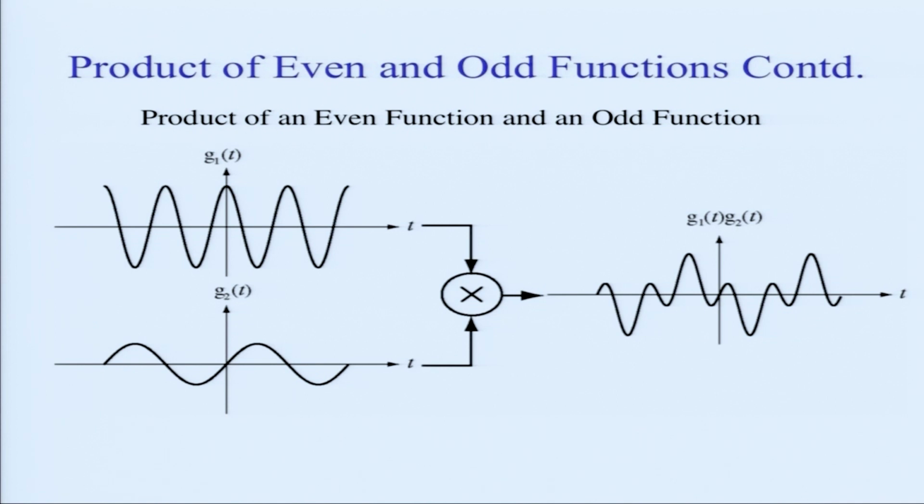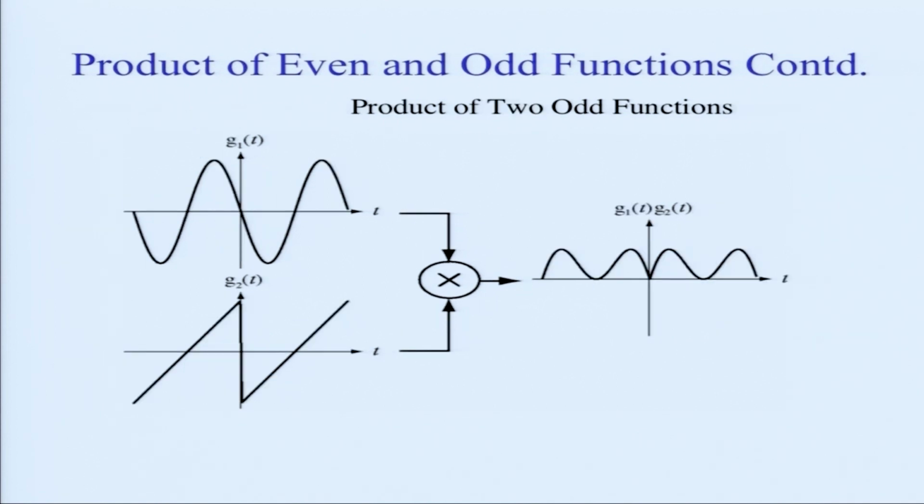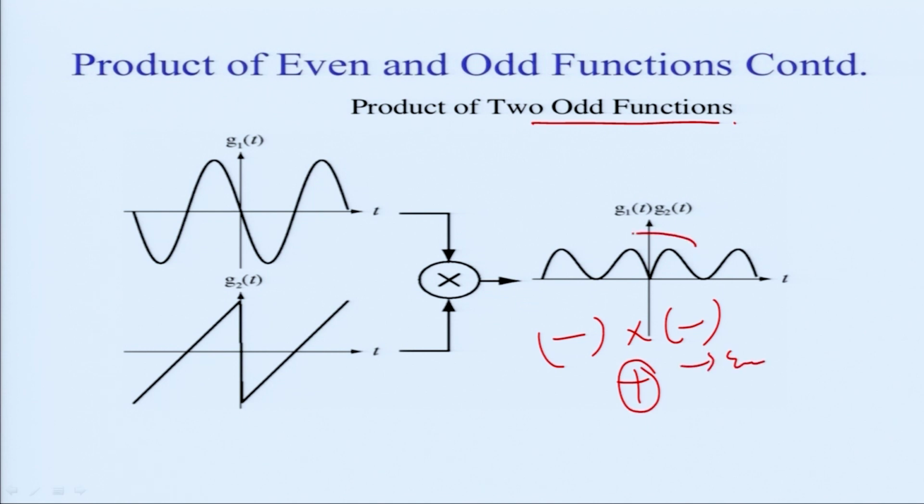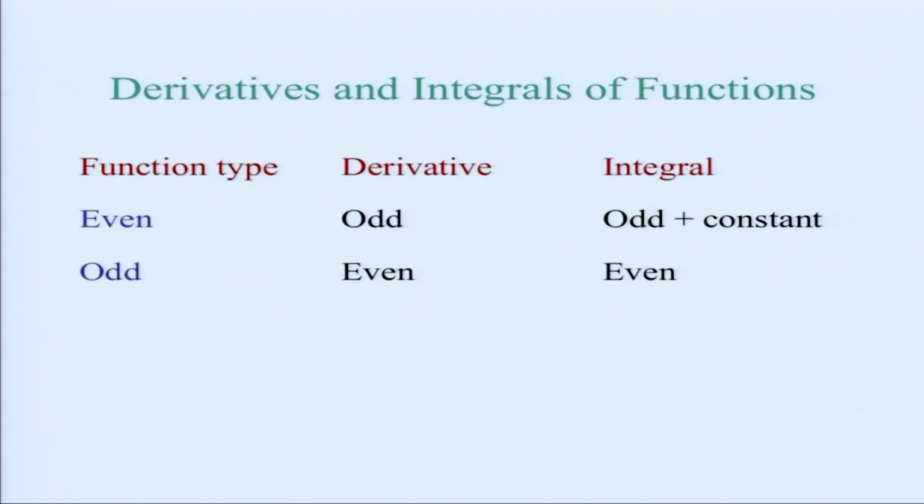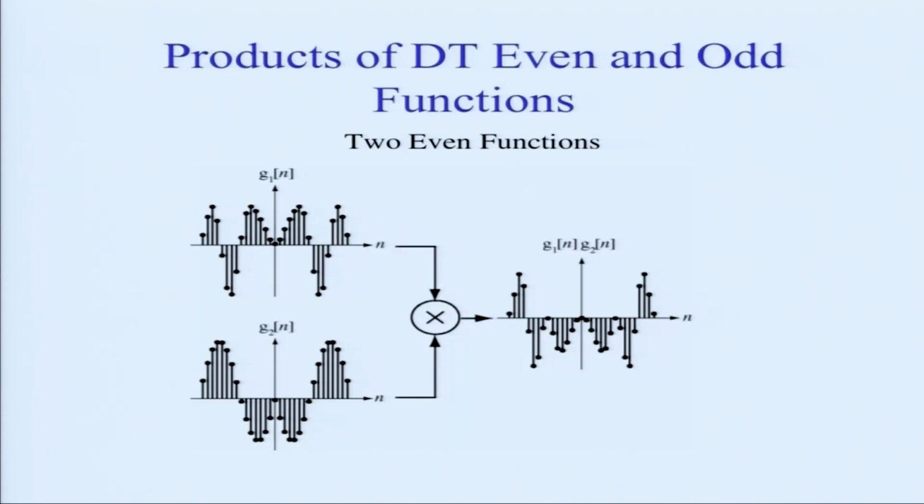Again, this is the representation. Here you are multiplying two odd signals. So, two odd numbers, negative into negative, means you will get positive. Positive means even. And an even signal is always symmetric around the y axis. So from here also you can confirm that whenever you multiply two odd signals, you always get an even signal. How can you say it is an even signal? Because it is symmetric around the y axis. This is the tabular form, and this is for the discrete form.